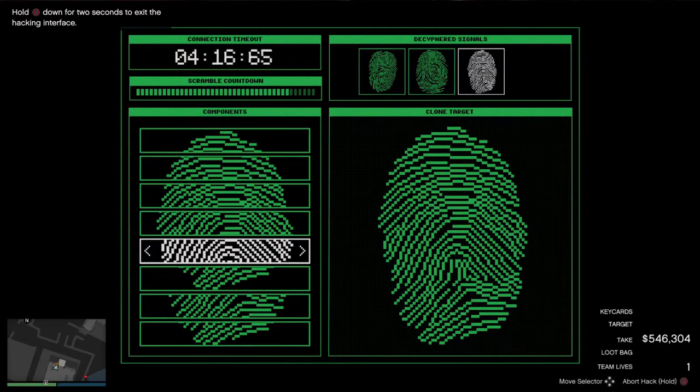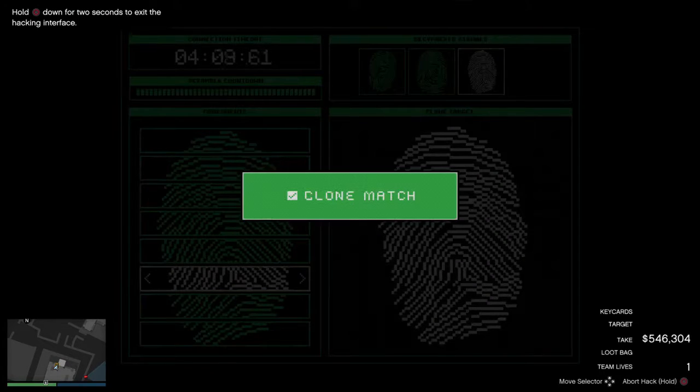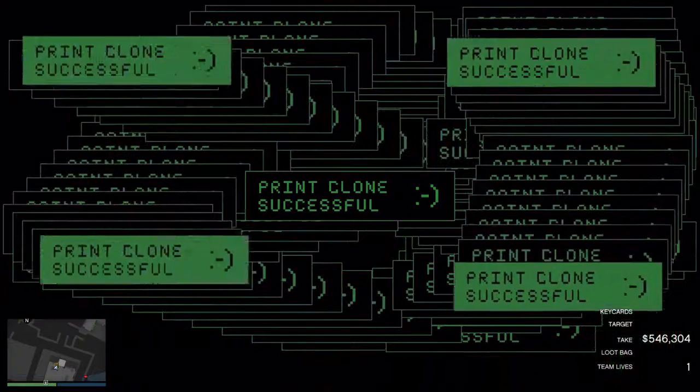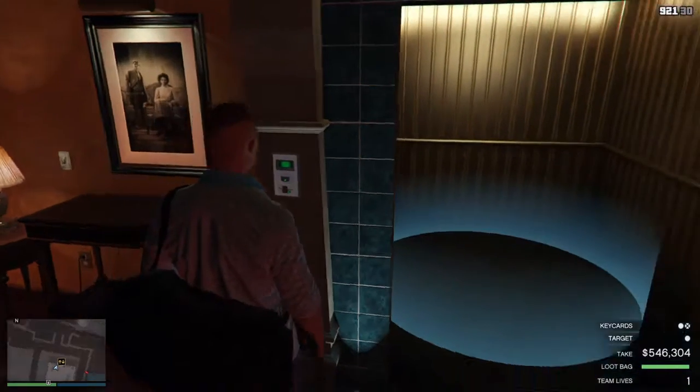I don't even look at the picture on the right. I just kind of line up what a fingerprint looks like. Then you get this nice little screen. And real simple, real easy.